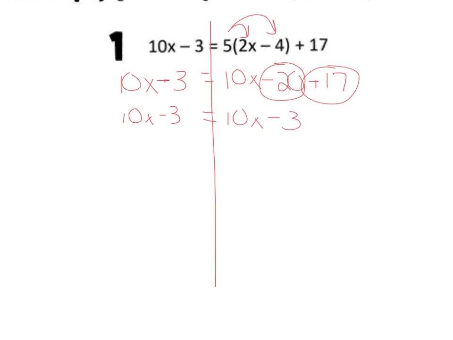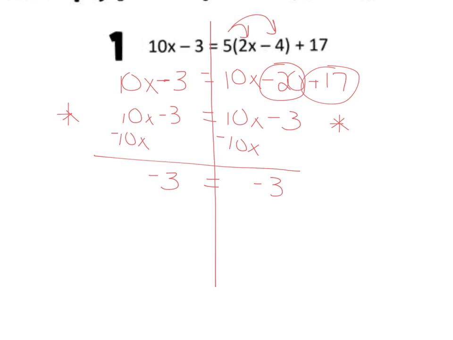Now, notice right here, this is important. Both sides look exactly the same, right? 10x minus 3 equals 10x minus 3. That is something that is always true. I could stop right here. But let's say I don't notice that right now, and I'm like, well, I have a variable on both sides. They're both the same, so I'm just going to subtract 10x from both sides, and I end up with minus 3 equals minus 3.